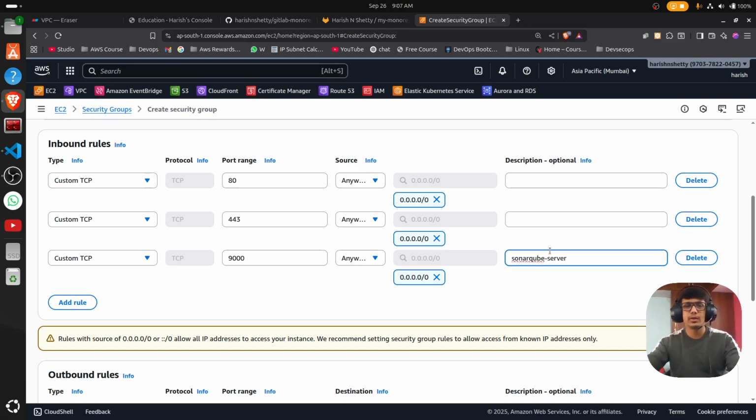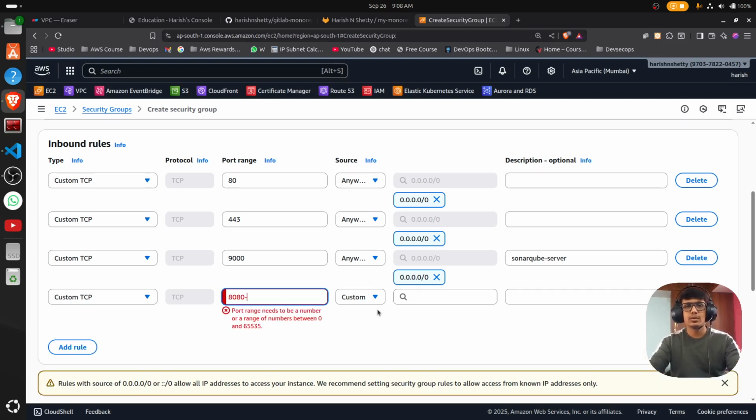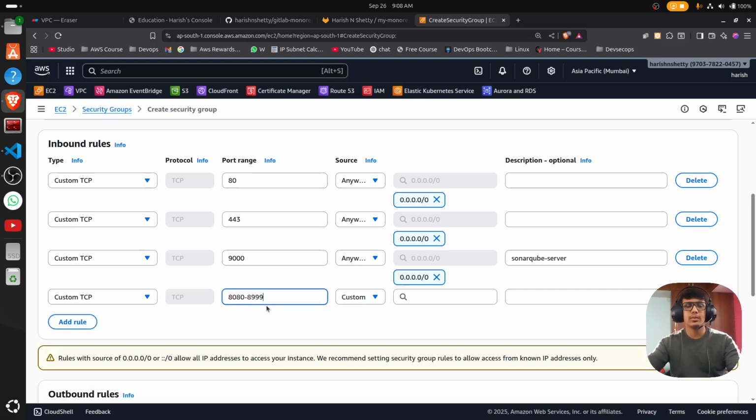This one we are using the Docker image, and this one from 8000 to 9000. I'm giving this range because the Docker images are dynamically incrementing.